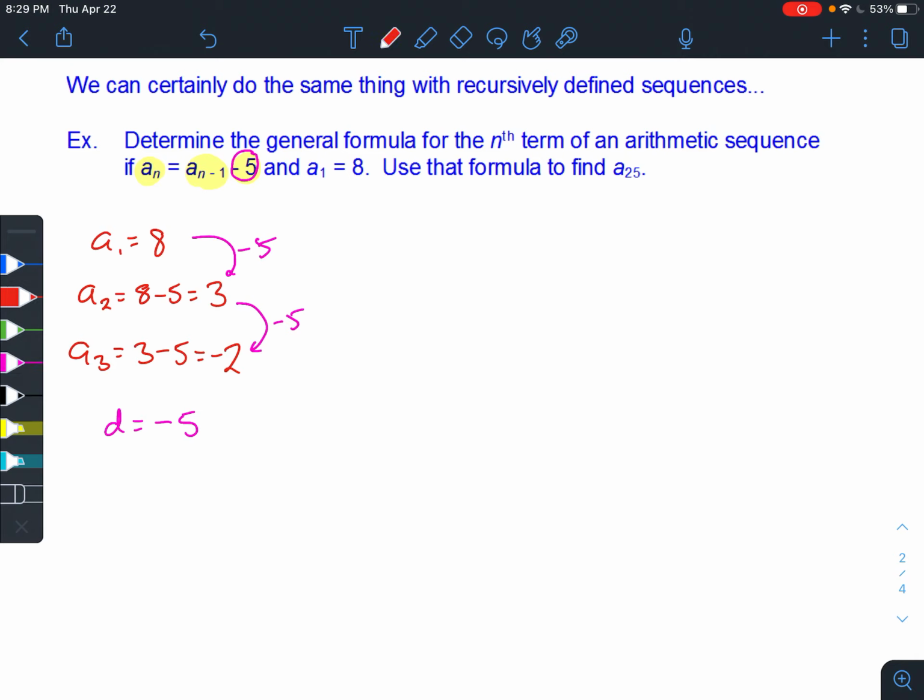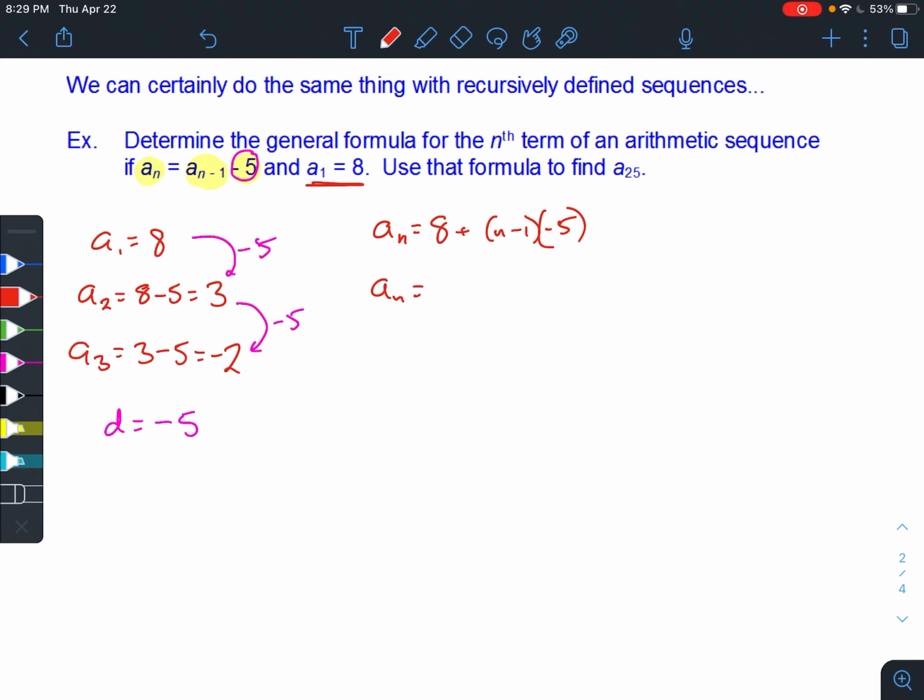All right, so let's go back to doing that. So here we go. Our a sub n is going to be our first term, which we know is 8. We were told that in the problem. Then plus our good buddy n minus 1. And then here's where that negative 5, if you don't use parentheses there, looks a little bit like you're trying to do a subtraction. So if this is the order you write things in, I very highly recommend using parentheses there. And admittedly, that's why I like to use parentheses most of the time, so that confusion doesn't occur.